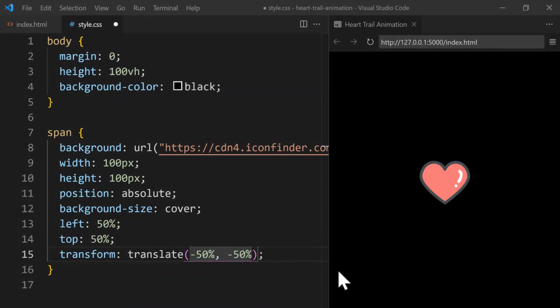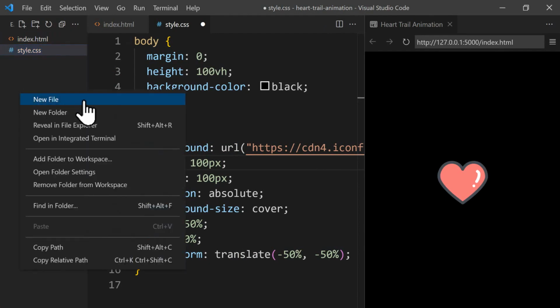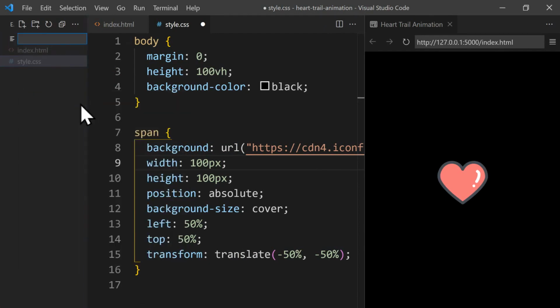All right, in the last section, we have finished styling our project using CSS. In this section, we're going to start adding functionality to our project using JavaScript. First, we need to create a JavaScript file. So here we click and we use Ctrl+Shift+E to open the Explorer section. In the Explorer section on the left side, we right-click and we click on new file. Here we name the file index.js and we press enter.